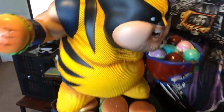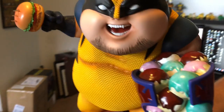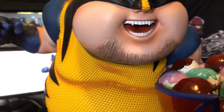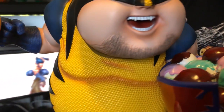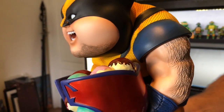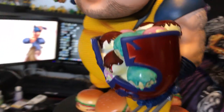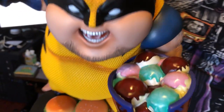Wow. Man, look at that face. And I love how he's got the little Mexican beard thing going on at the bottom there. Man, that is cool. Nothing better than eating ice cream out of Magneto's helmet, right? Yeah, look at that. He's got Magneto's helmet. I didn't even notice that.